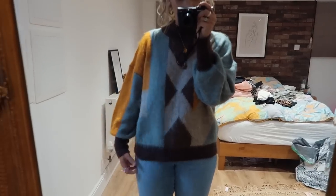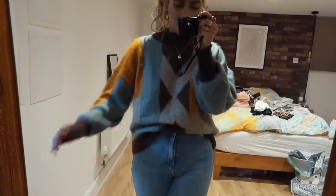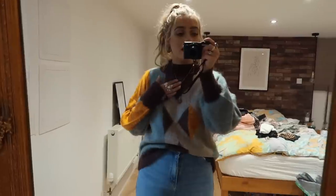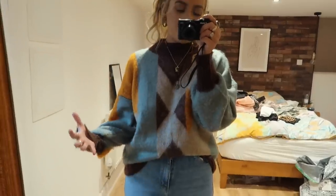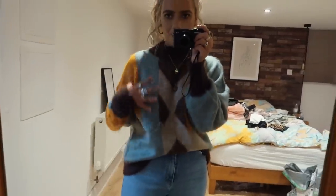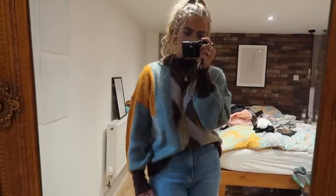Here is the jumper. I thought I'd show it to you. You know I'm a tucker. Such a lovely shape, nice and tight at the wrist, nice and baggy on the sleeves. Lovely high neck. I really love a high neck. It's my favorite shape. And it's just got such lovely colors in it. It's so autumnal. It's perfect for this time of year. I love this shade of mustard as well. It's so bright, but also just ties in so well with all these neutrals. It's gorgeous. I'm just gonna pick up what's near me.